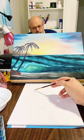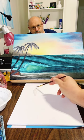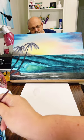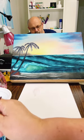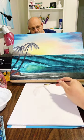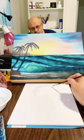Paint what you see. I told that to Morton, and Morton cracked up, and that scares me. And honey, I'm gonna tell you, I am not good at painting portraits. Just so you know. I love you, Morton.